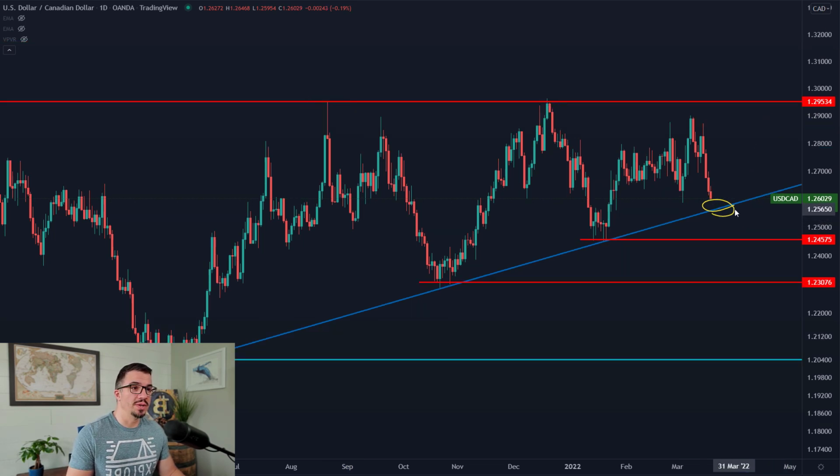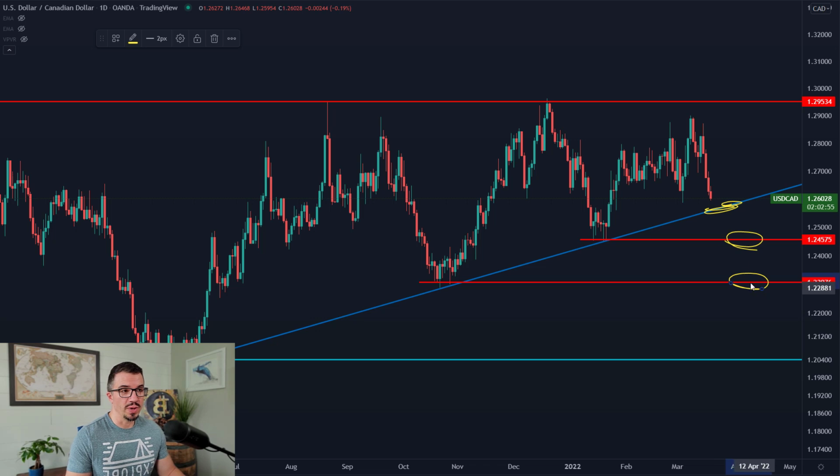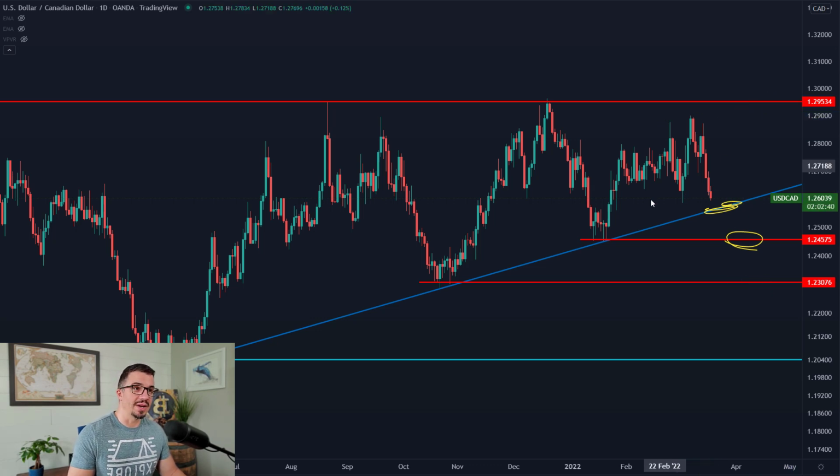Look for the breakdown below this channel here, this trend line here, for a move down toward 1.24 and potentially 1.23. Alternatively, watch for bullish price action around this level. Just keep in mind the fact that this week is forming a bearish engulfing candle and potentially a move back toward 1.295 if that weekly candle does not work out. Keep that in mind, because right now, again, on the weekly chart, there is a bearish engulfing candle.